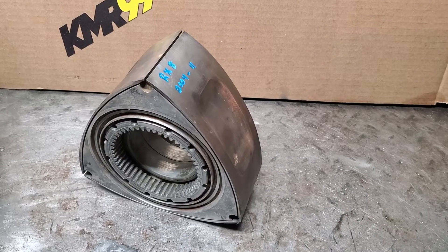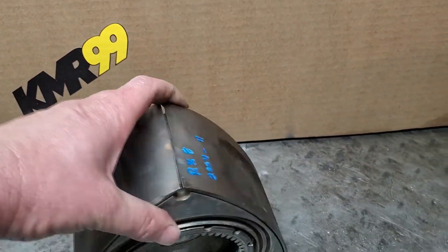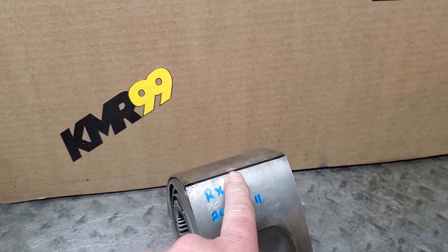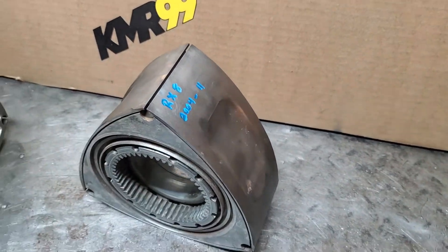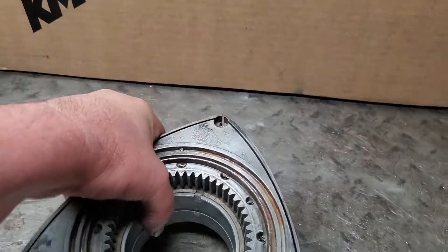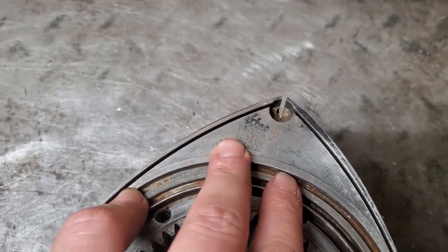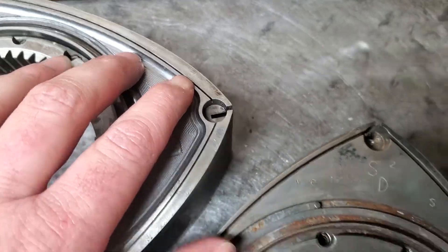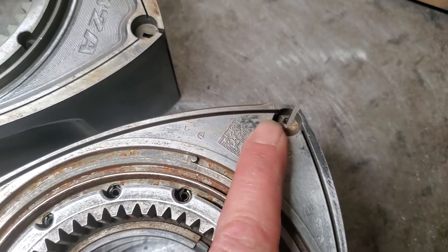That's our favorite high compression rotor. But like I keep mentioning, there also is the RX-8 if you want to use it as an option, but you can't use that shallow apex seal on a peripheral exhaust or peripheral intake. They also have a different side seal, so another unique thing here is the traditional side seals are always flat-sided, and the RX-8 actually has a V-ed side seal groove.